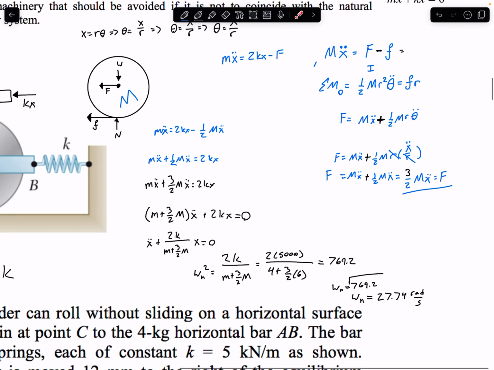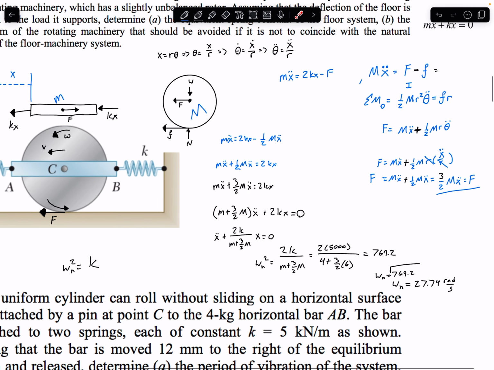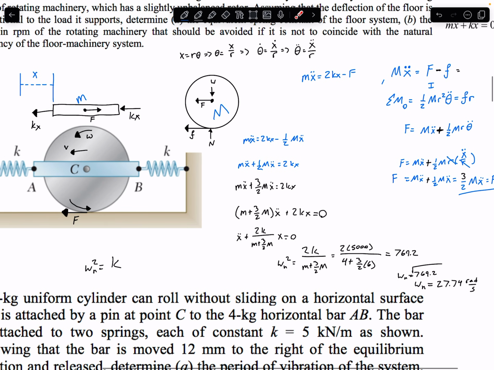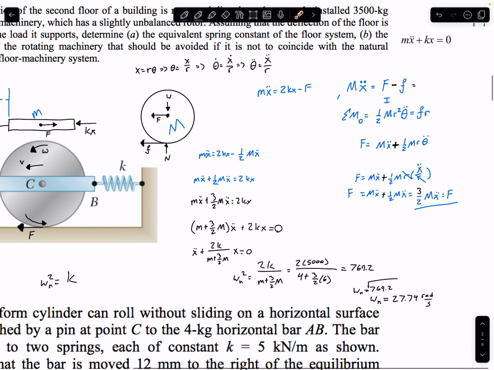And then the free body diagram: x double dot is acceleration, and the sum of forces is equal to the 2 spring forces minus the force pulling it that way. For the cylinder, m x double dot is equal to the force minus the friction, F, and then the moment about the origin is equal to I alpha, the sum of the moments, which is just the friction, because it's the only thing that's not going through the origin.